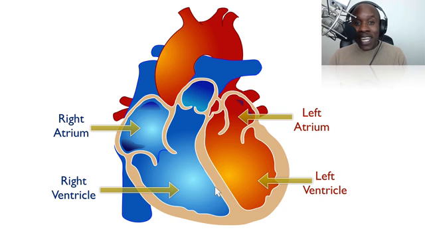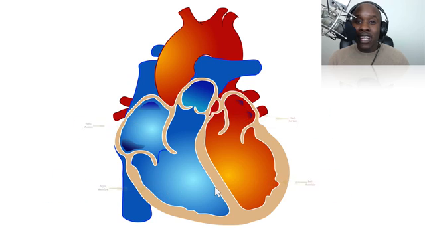Now, between the chambers and also leaving from some of the chambers, we're going to have valves. Okay, so these are things that can open and close to allow blood to flow. So let's talk about those valves. The first 2 valves that I want to talk about are the atrioventricular valves. Now, the naming of those valves tells you exactly where they are. They are between the atria and the ventricles.